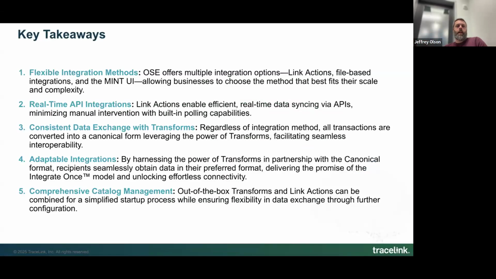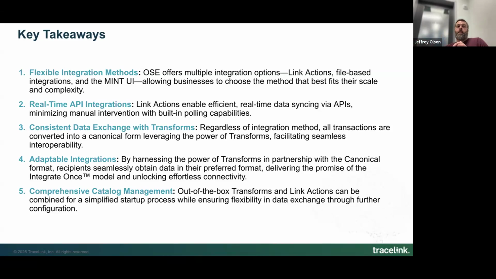All right, so recapping a bit here. Flexible integration methods. All of these integration models really give you infinite possibilities for how your system works and how you want to integrate that single integration point. You've made that single integration once, and once you've done that, you're connected to the network. And once again, your partners can interact and integrate into the network however they want to, and it's all seamless between the two, and you don't have to directly speak that same language anymore.